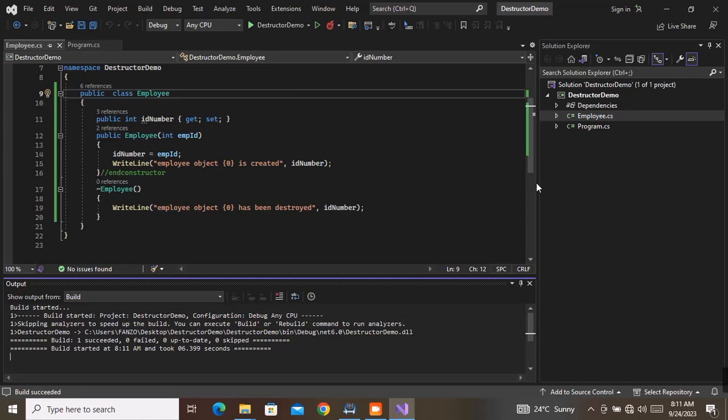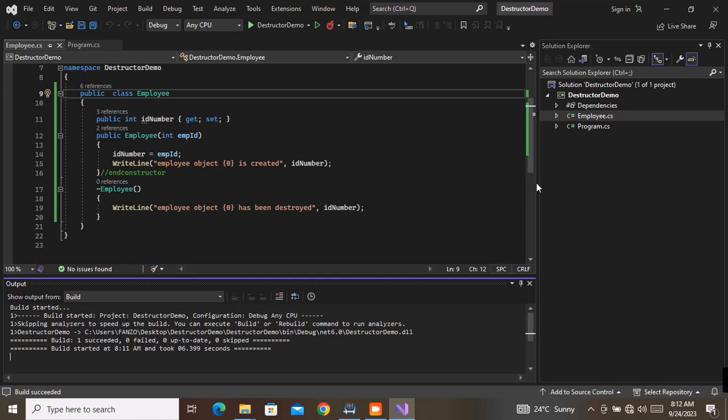Now let's go back and check something. Right, the very first thing that we need to be aware of is that to explicitly declare a destructor, we use the tilde sign. That's what we did. You cannot provide any parameters to the destructor. That is correct. It must have an empty argument list. That's exactly what we have. As a consequence, destructors cannot be overloaded. A class cannot have more than one destructor. That is fine. Like constructors, a destructor has no return type. That's fine. Okay.